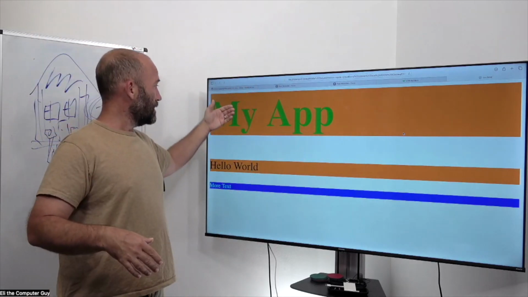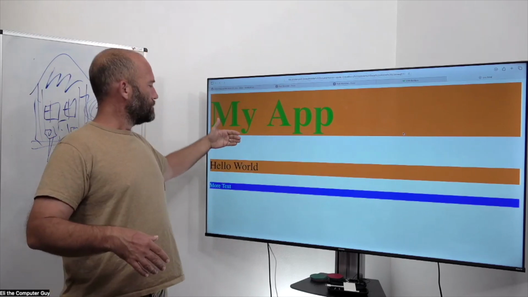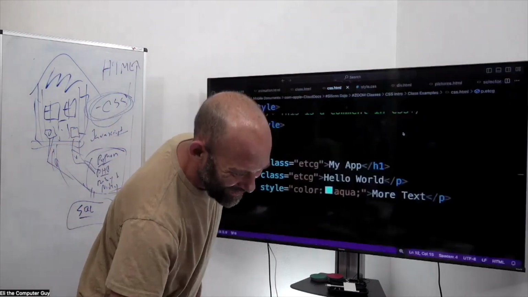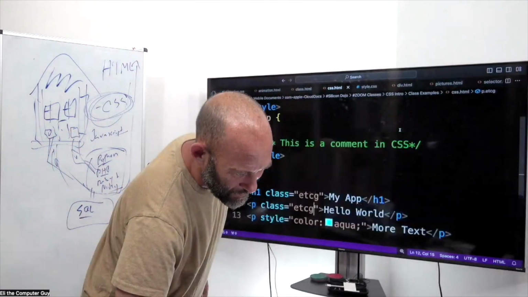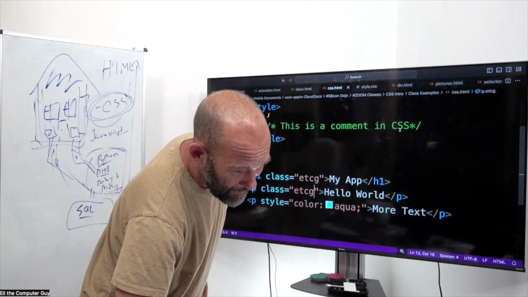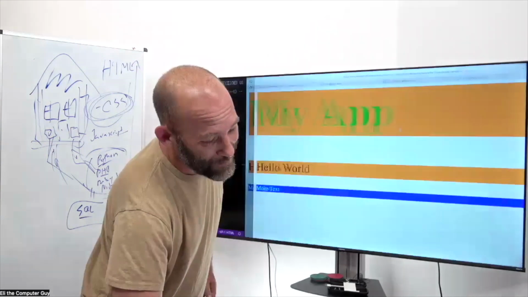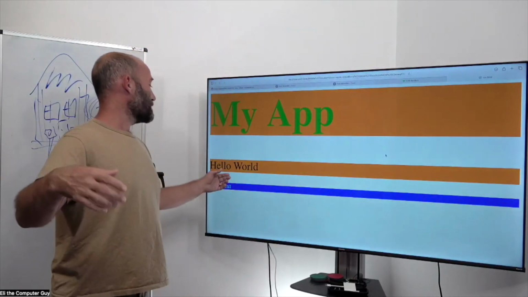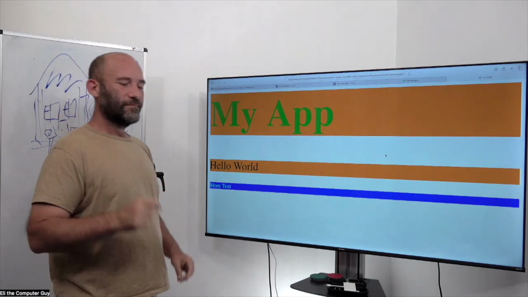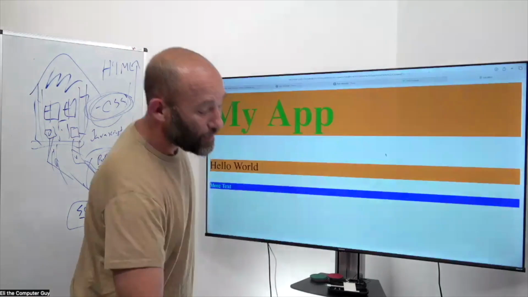So since the internal style sheet is overriding, how am I doing this? Sometimes we get confused. Huh. Well then, that might be an oopsie on my part. Anyways, we're just going to keep going. So anyways, the external here is overriding the internal. Why is that happening? Anyways, just to show you how it works.